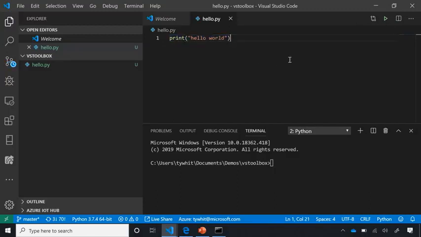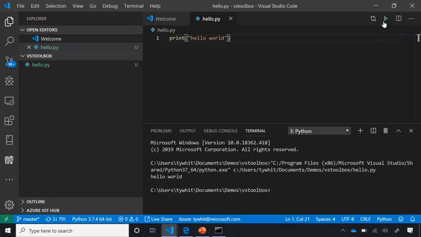Cool. And to run this is actually something we've recently added a couple of releases ago, is the green run button. So I can actually just run my code with this button, and it prints out in the terminal, hello world. Cool. Our classic example for coding, hello world. All right. Perfect.